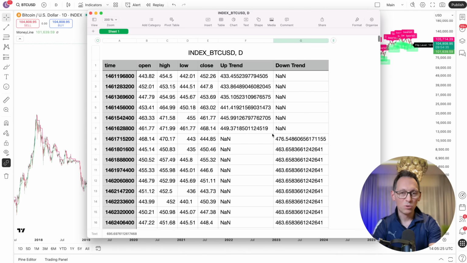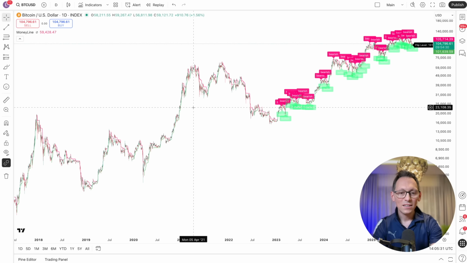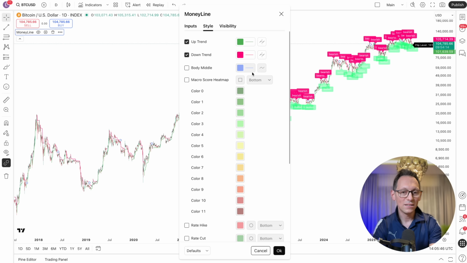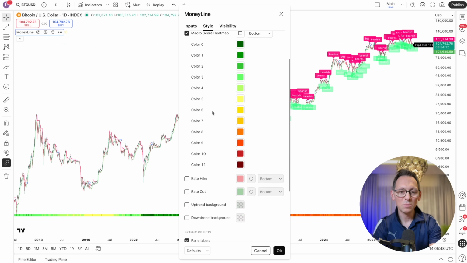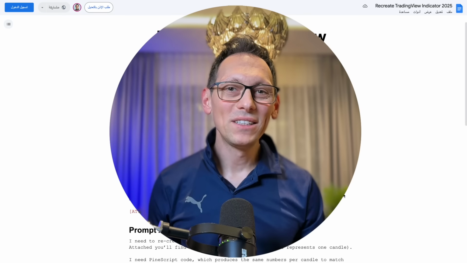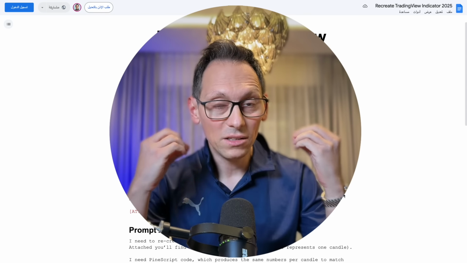You don't need to understand this perfectly, but what you need to understand is that if your chart is not clean, then there will be a ton of columns here and it's way too much information for the AI to process. So make sure to clean it up and then export so you have only the relevant data that is, well, relevant for your indicator recreation. And when you go here again to the settings, right, if you would turn on, for example, the heat map, right, or you would turn on whatever, then this information will also be in the export, and really you don't need that. And with this data in your hands and with the prompt behind me, you can then go to the AI and it will do magic for you.